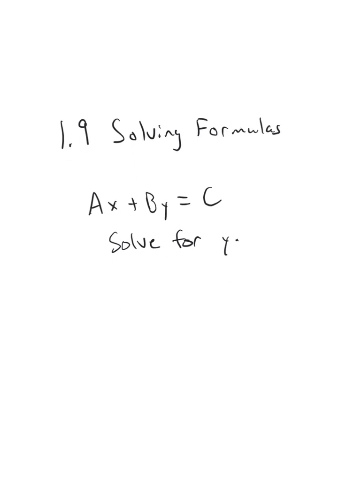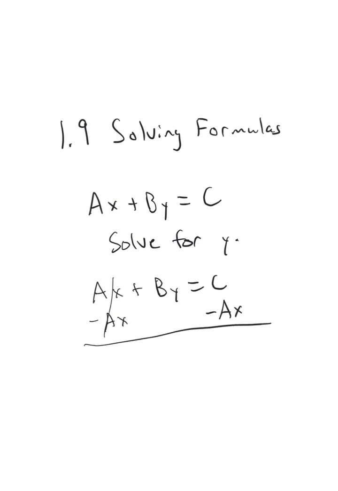I gotta get all the other stuff to the other side. And so I'm going to have all these different variables, but just rearranged. So let's start with the original equation. If I want to solve for y, first you want to take away ax. That gives you by equals c minus ax, or you could have done negative ax plus c.